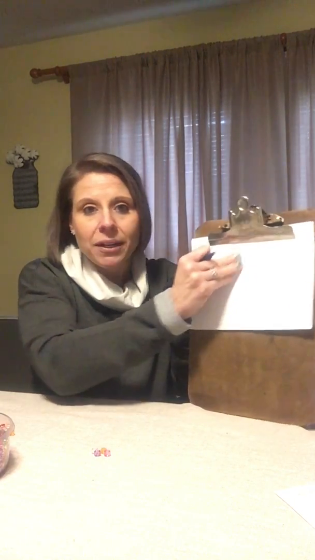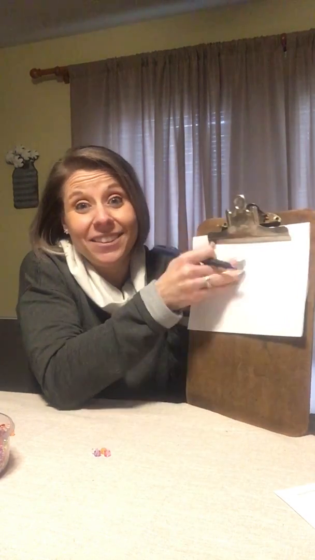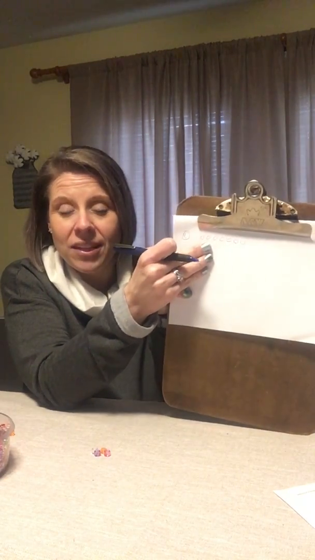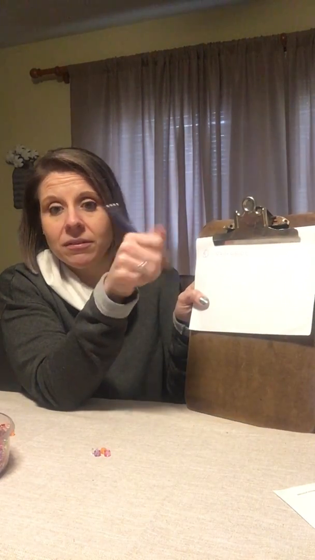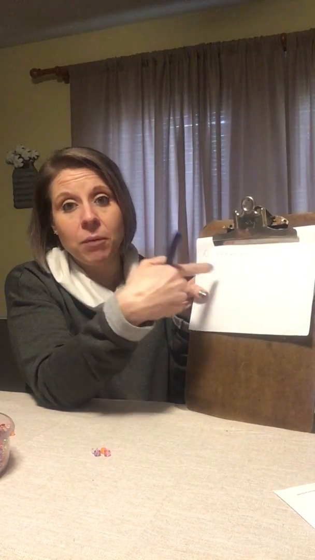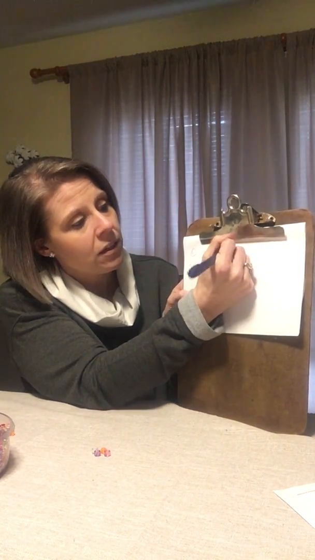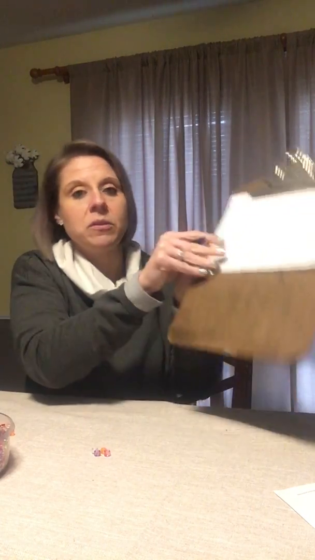Now I said 3 of them crawled away. So I just can't take 3 of these away. I can't just, even though I used a pen, I still can't erase. I can't get rid of those. So to show takeaway on these, we just mark them out. So 3 crawled away, so I need to mark 3 of these out. So I just put X's on 3 of them. 1, 2, 3. So it looks like this.